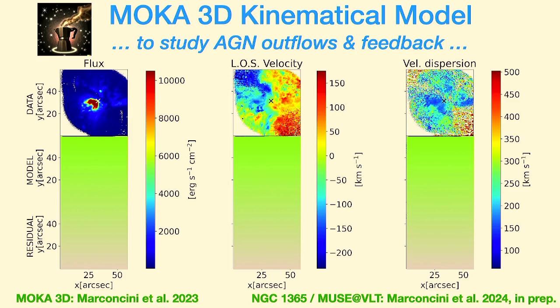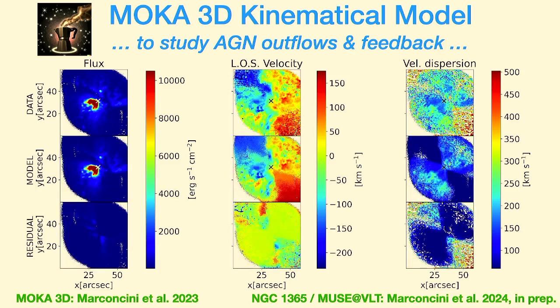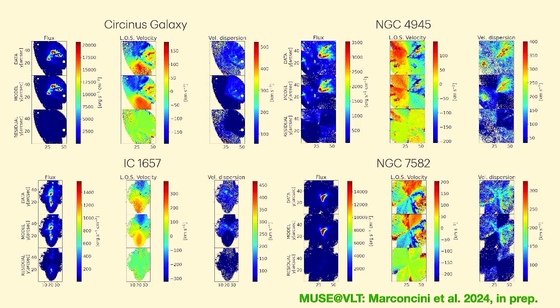These are MUSE observations: flux, velocity, velocity dispersion, very complex maps, probably consistent with a radial ionized outflow. And this is what this model is able to do. This is just telling us that the outflow in these galaxies is just a conical radial outflow with nothing particular, and all the complexity is due to the clumpiness of the emission. This works in many other galaxies with very different maps and morphologies, but all of these are just radial outflows.